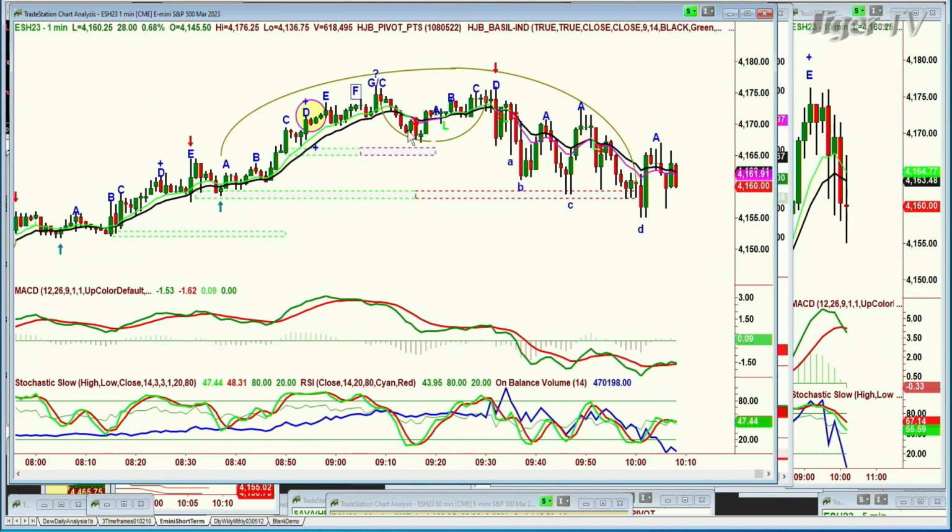One of the reasons is that, yes, you can get turns at G, but so often, if it goes quickly to a G, the strength is so strong that there's a good chance it's going to make a cup formation and then make another higher high that goes to a D. Here you can see this is exactly what happened. You had a G and then it pulls back, and then it goes peak A right there, peak B, peak C, and then it finally gets to that peak D. So that's the reason why I keep the overlapping wave there. So that's one way to look at it.